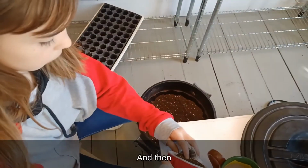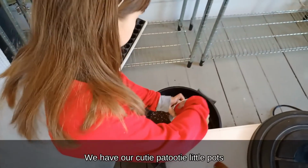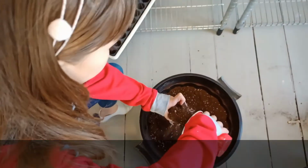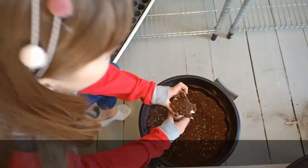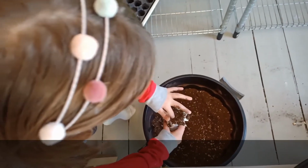Cuties. And then, once we have our little pots, we're going to go over to our potting soil and fill them up with potting soil.